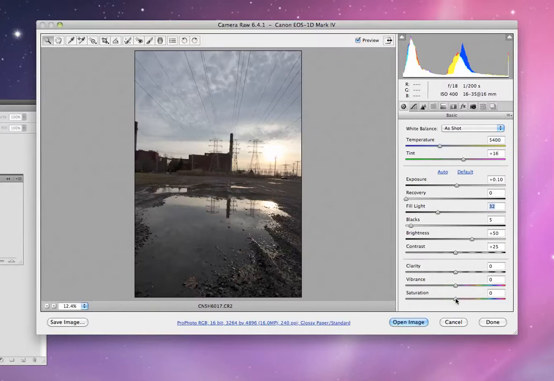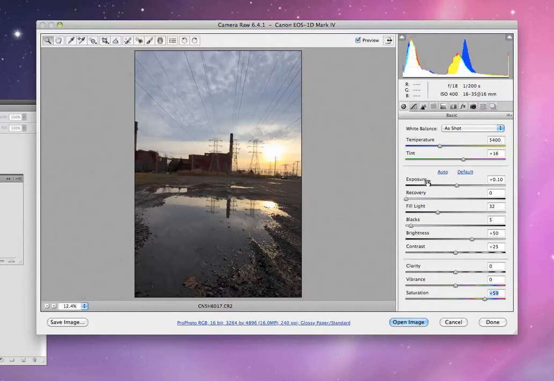And then I'm going to go down to my saturation slider and push that way to the right. And you can see now that area of sun in the upper right hand corner that has that beautiful warm color associated with it really starts to snap when I push that saturation slider to the right.